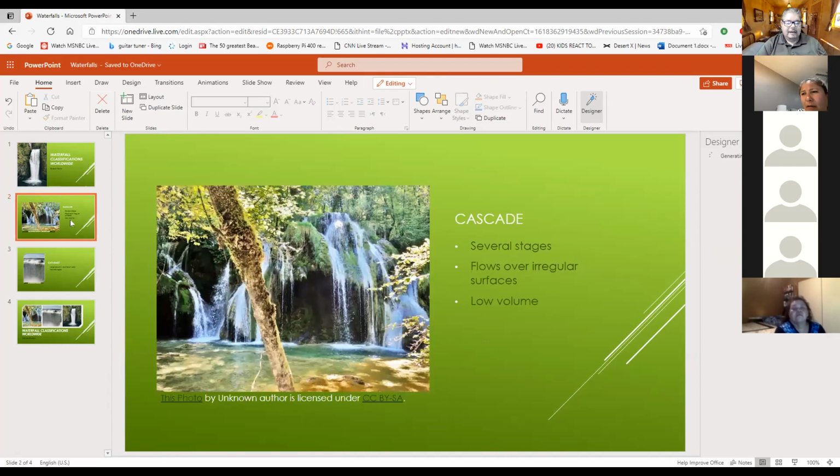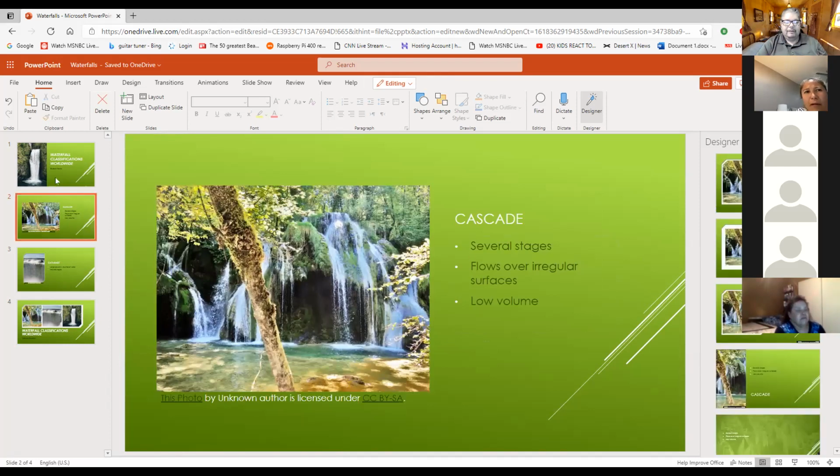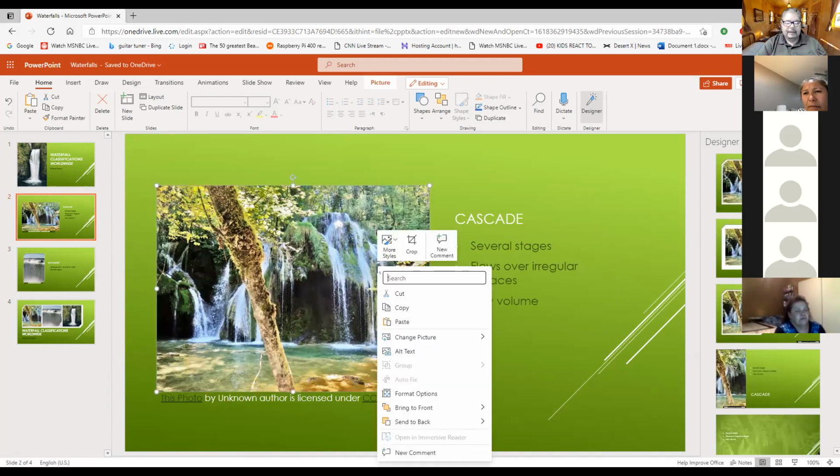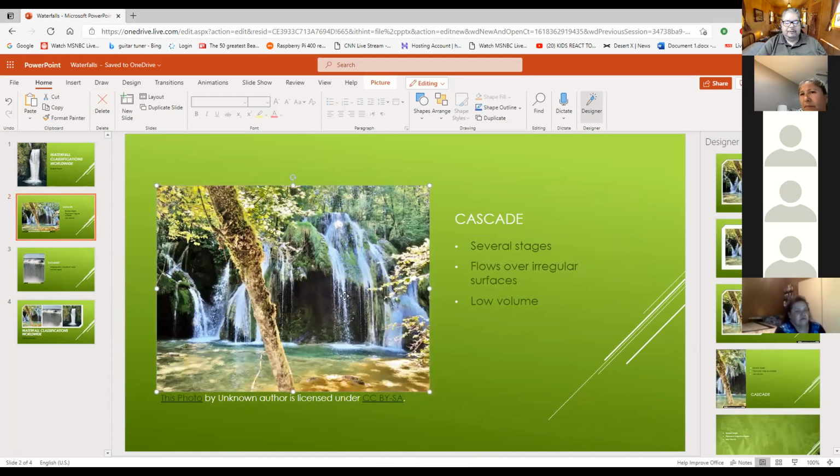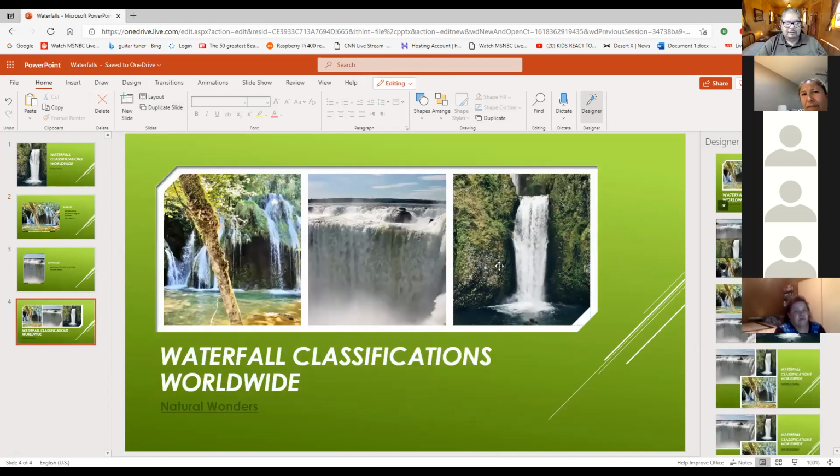This time you go to the slide and you go on this side of the slide, not on the numbered one. Right here is where I click on the picture and then right click and was able to copy the picture. But if it's easier, just go and insert the picture again from the menu. So you have to have 3 pictures on the same one. Closing the slide. Use the designer to create the nice collage.